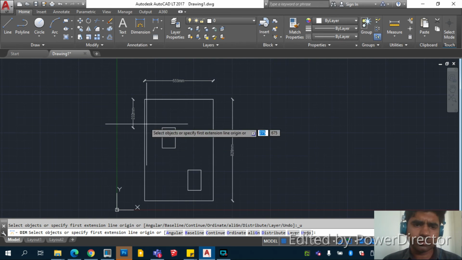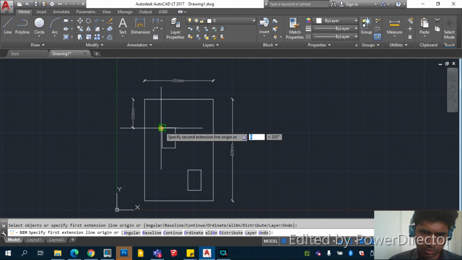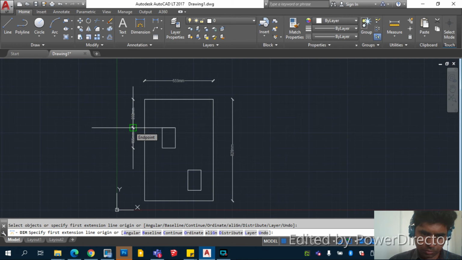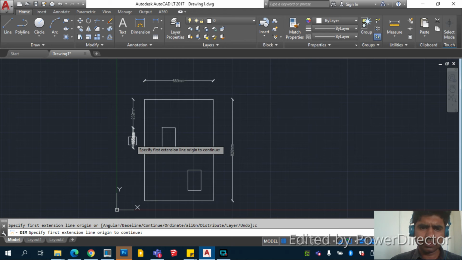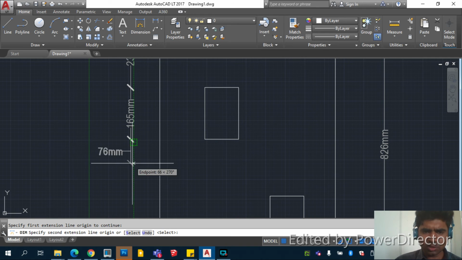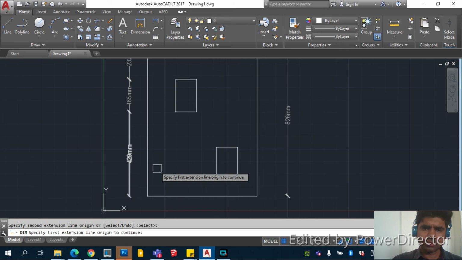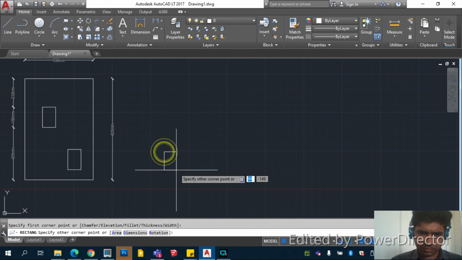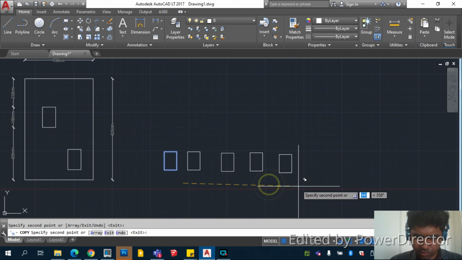Okay, sorry. DIM dimensions. You can continue by clicking continue and then click on the dimension and then continue it till here. The line continues. I'll show you an example. Rectangle, copy, I'm pasting the rectangle here.